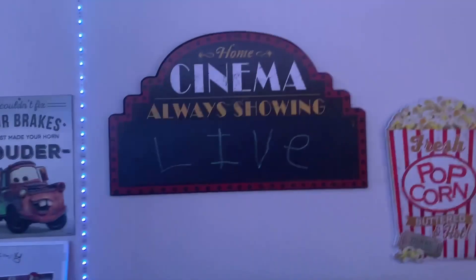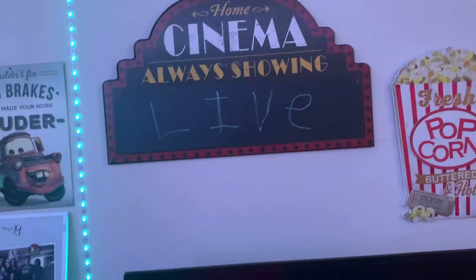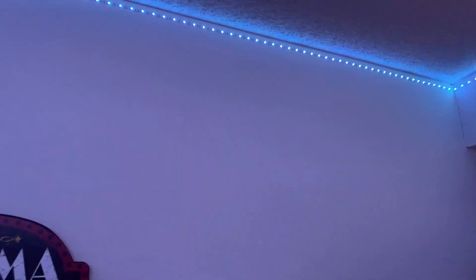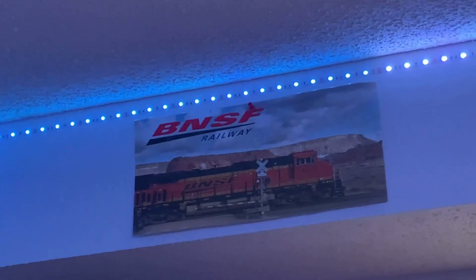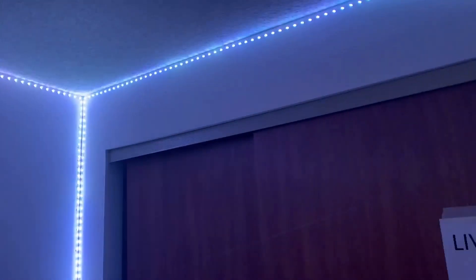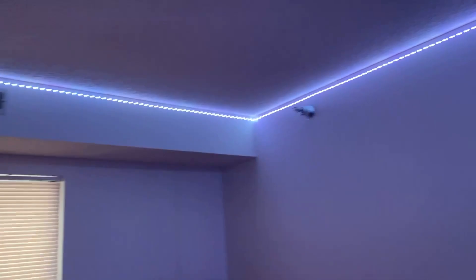We have the lights hanging up going to the ceiling. I put them live because when I'm doing my live streams over on my second channel — which I'll be starting soon — the lights can be controlled with my phone. This is just half the lights. Then we've got my BNSF poster, which used to be my BNSF calendar. These lights were given to me by my brother and sister for my birthday — which is tomorrow, by the way. They go all the way to the end of the desk.